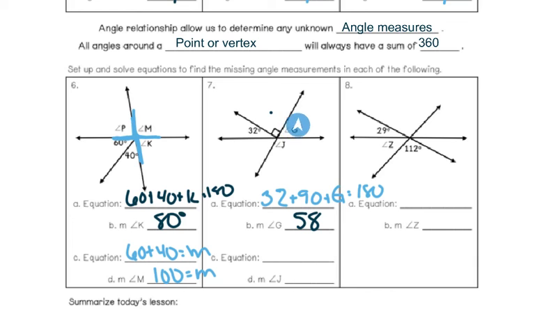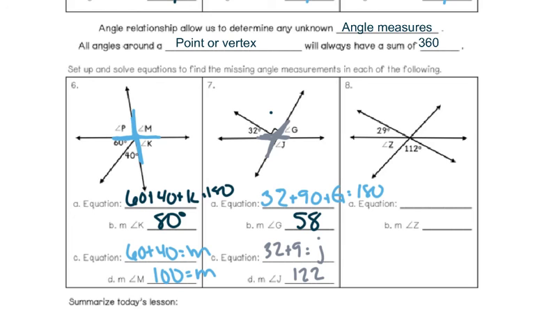Now we already said that G and J are a straight line, so I can take 180 and take away angle G of 58 to be left with J, but like I said, you may have made a mistake, so you've got to be careful. So looking at this, I have angle J here, and I see that these angles across from it together make vertical angles. So I know that if I find the sum of 32 and 90, that is going to give me the measure of angle J. This gives me the measure of angle J being 122 degrees.